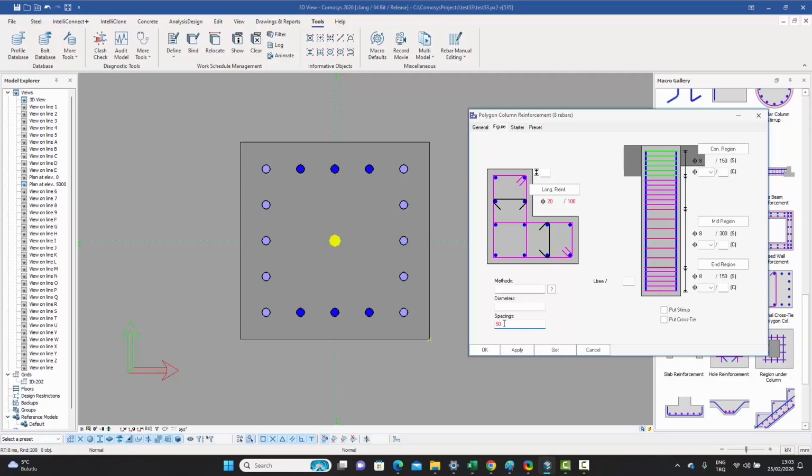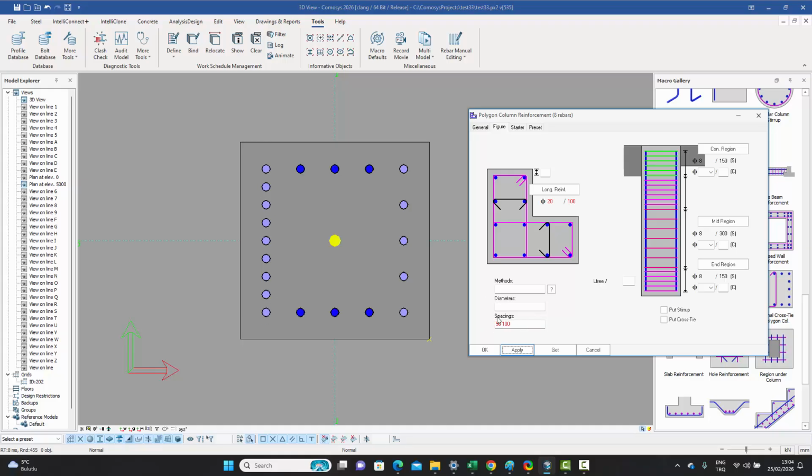If you enter anything over here, this one overrides that. So if I say apply, we will see a 50 millimeter spacing on all sides. But now the advantage I have over here is if I say 50 space 100, it means put a spacing of 50 on the first side and then 100 in whatever is remaining. So the last 100 will keep continuing for the remaining side. So if I say apply now, you will see that this one was side 1.